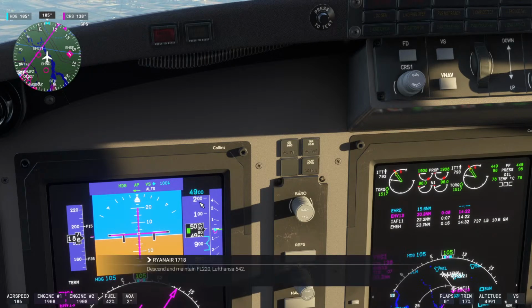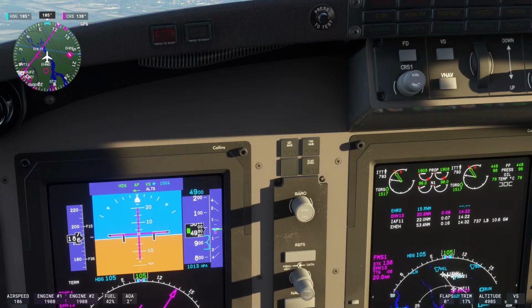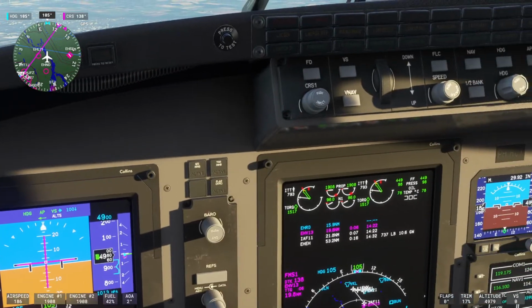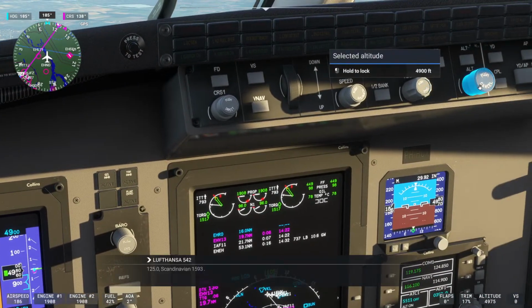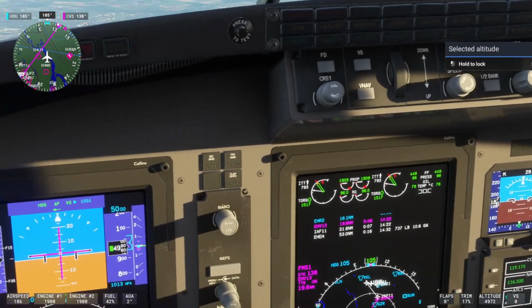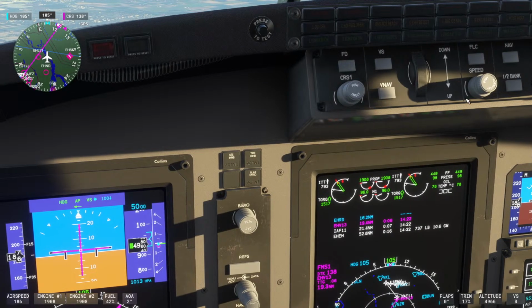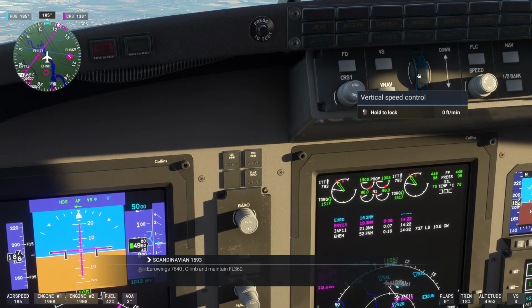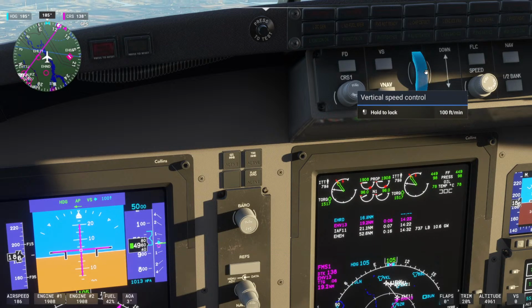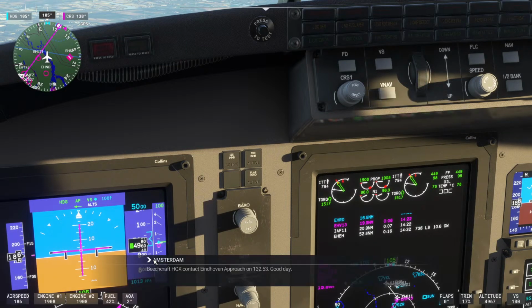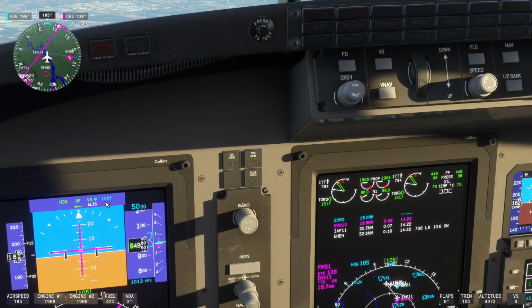Then we'll again go into that alt select mode, which stabilizes the aircraft at that certain altitude. That's something which you can of course do. In this case, let's adjust it back to 5000 again. What you will see in that scenario is that the VS mode will continue to descend. So you also need to adjust it using this large wheel over here, that you want to increase the altitude or increase your vertical speed, and then it will start climbing again with 100 feet per minute.